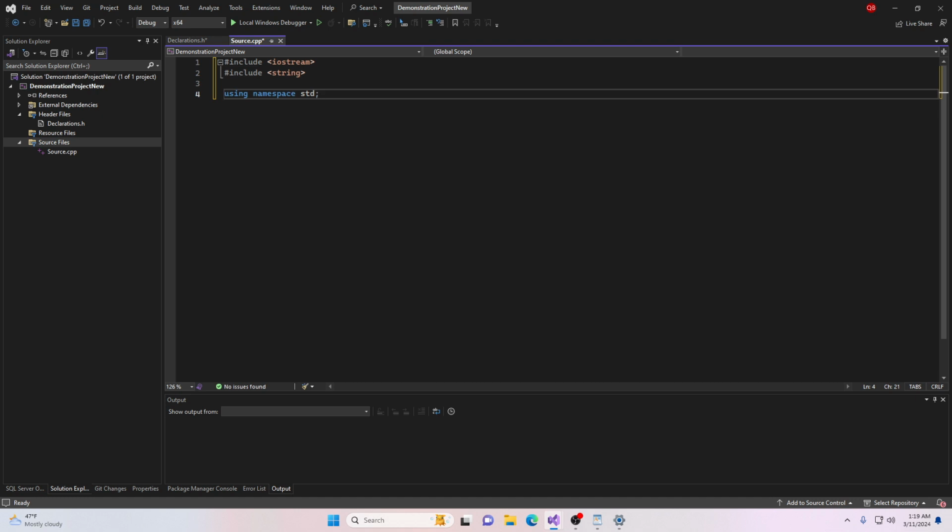But it can be tricky because bringing in this entire namespace of the std standard, it comes included with a bunch of other function names and variable names that we might want to use ourselves, right?